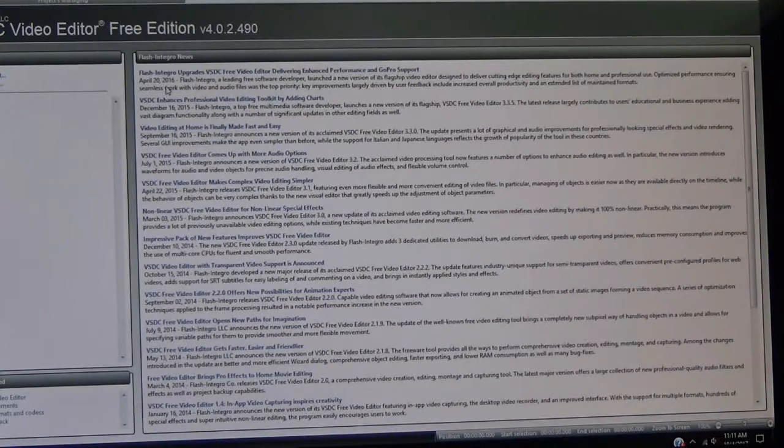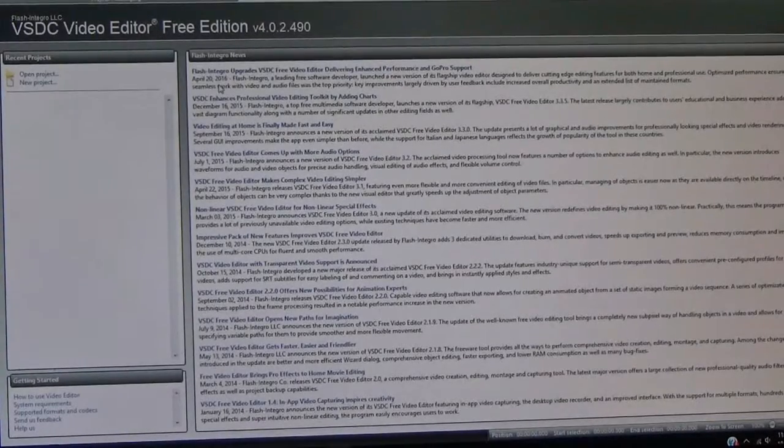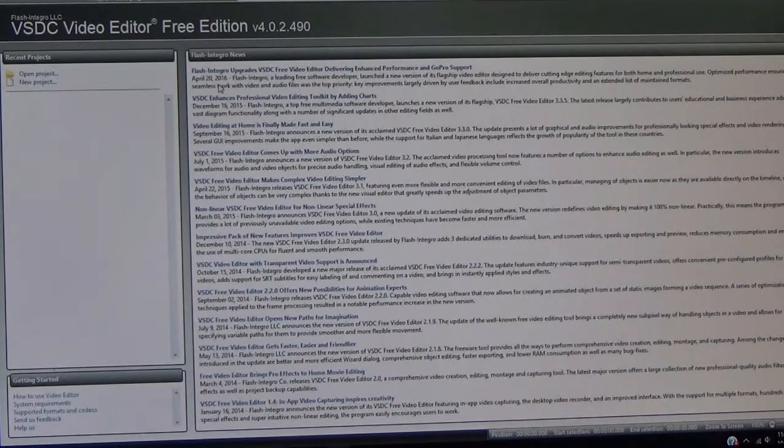And basically, this is technically a video editor, so if you don't want to use the video editing software I have, you can use this instead. There's so many video editing softwares out there, though. Honestly, my best word of advice is just experiment and find what's best for you.